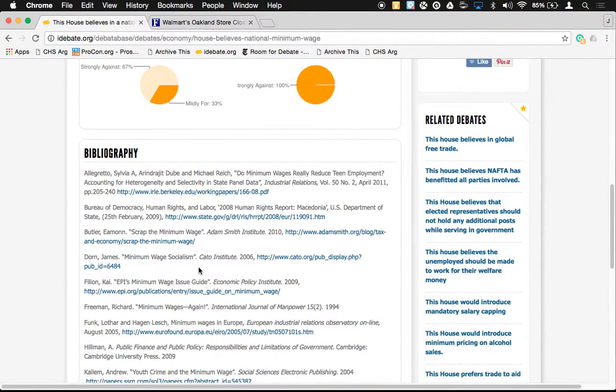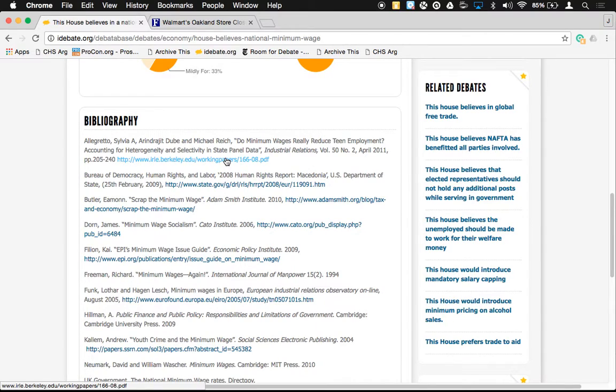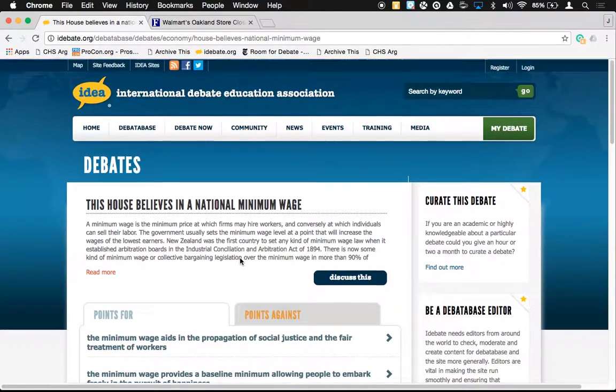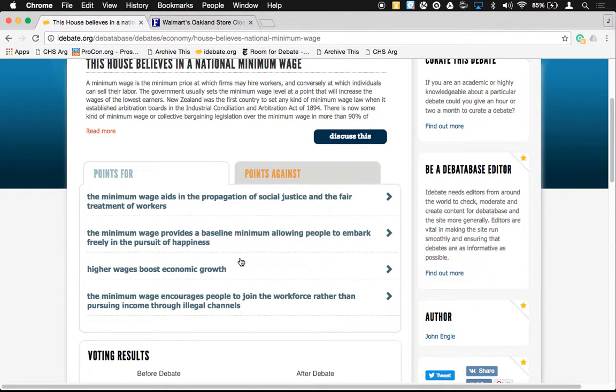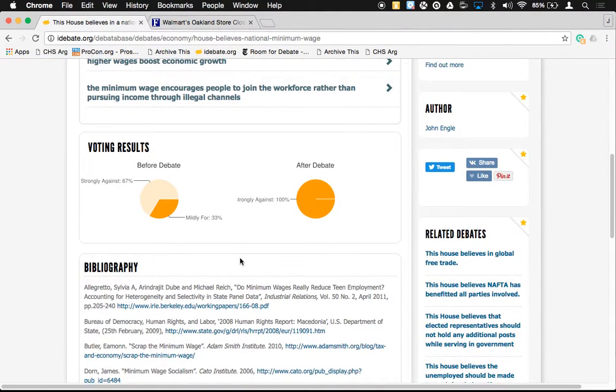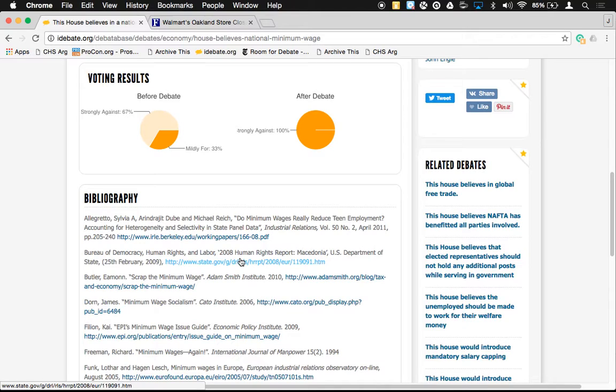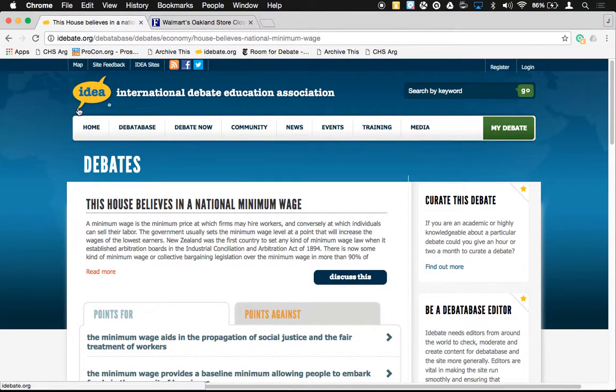However, they have a bibliography, and a lot of the things on their bibliography have links to PDFs or websites. So again, you would be able to cite those. You would use this for baseline information, but you would ultimately cite the articles that go into more detail about it. Any of those articles you would be able to use. So if you have not already, we're at idebate.org. I would put that gold star so that it would be showing up here.